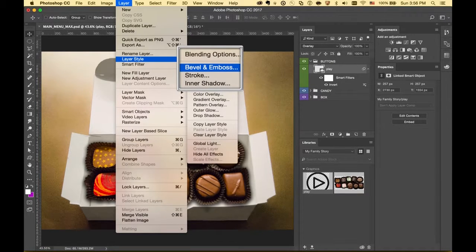And I was seriously doing this with my laptop open in bed. My wife looks over and she's like, "Oh, you mean the candy didn't have that before?" And I turned off the bevel and emboss. She was like, "Whoa!" And I've been doing this for 20 years now. It's not like bevel and emboss is a thing to me anymore. But I loved surprising her with it.